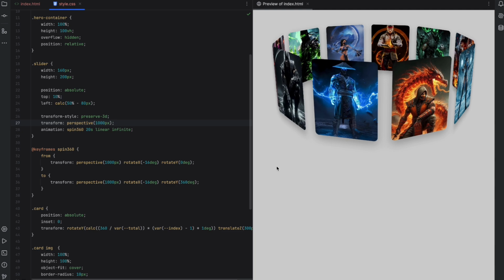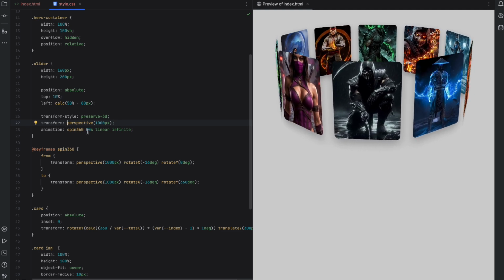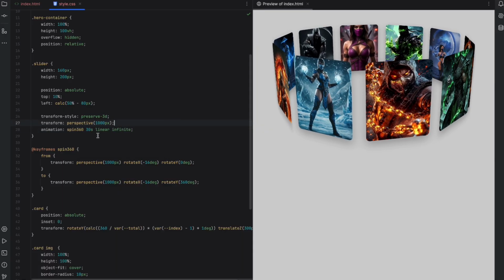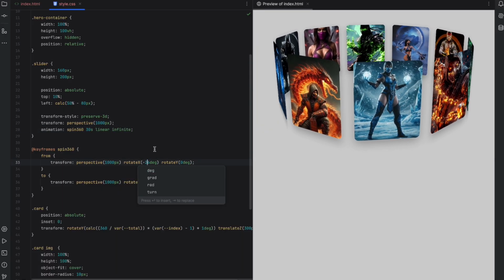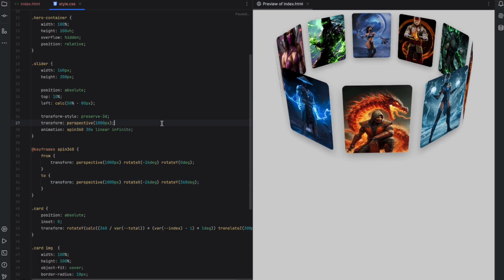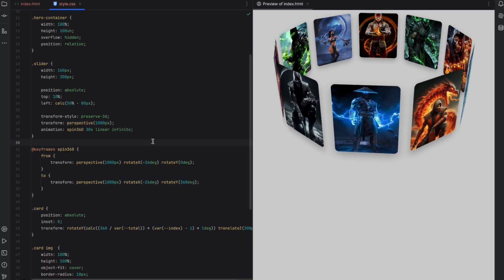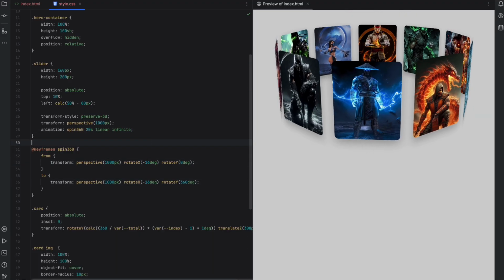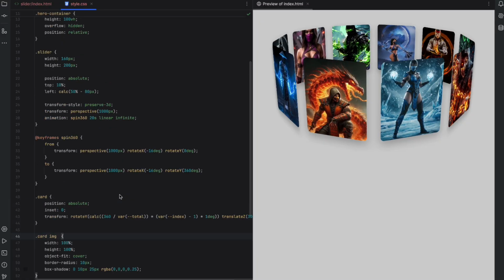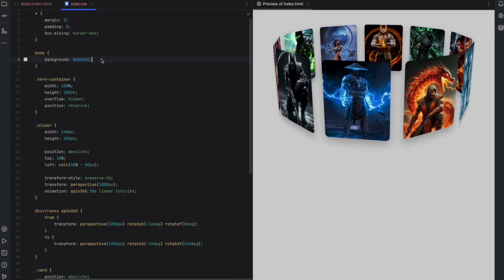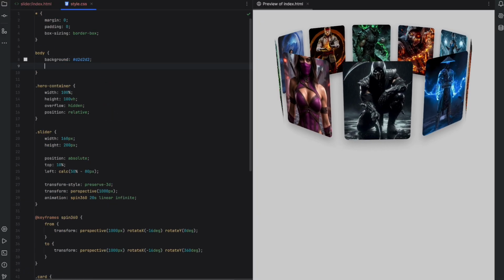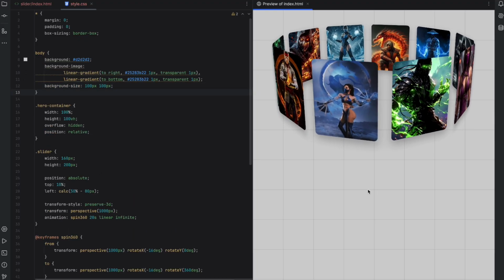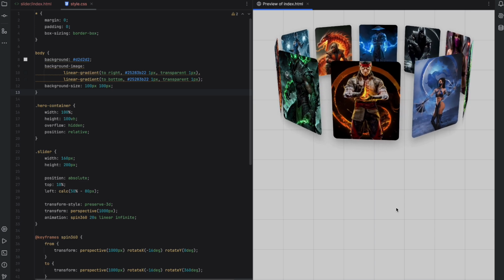Now that the carousel is spinning beautifully, next we'll add content like text, author info, or a big model image behind it. This is what will give our slider that final cinematic wow effect. But first, make sure you preview the 3D rotation and play with the speed and radius. It's really satisfying to see it in action. And before we continue, let's add a nice background to the page. We start with a gray base color and a simple grid using linear gradient. This creates subtle lines across the page, giving some texture and depth.